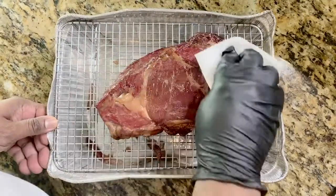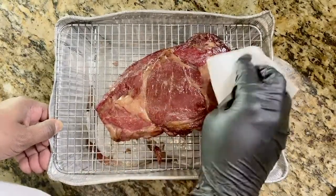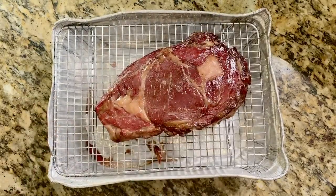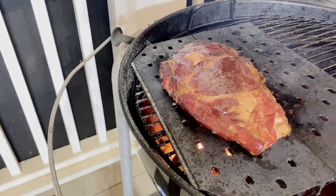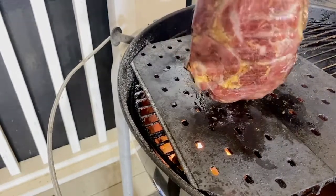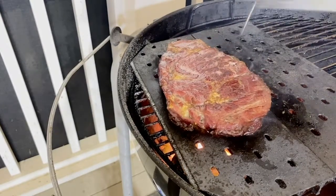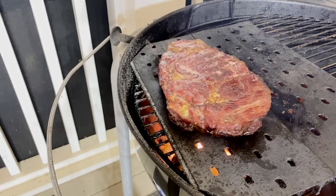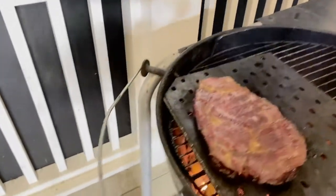Now after resting for about 10 minutes, I'm patting it dry right here to make sure that the surface is totally dry. I also applied a little olive oil to it. So now we're gonna put it back on the grill. We're gonna start searing it to build that crust up. I tend to flip my meat often during the process so I can build a nice restaurant style quality crust on it. So you'll find me flipping every few minutes to get that crust going.